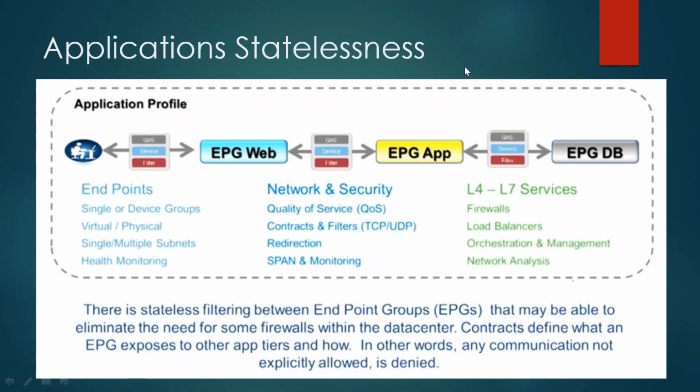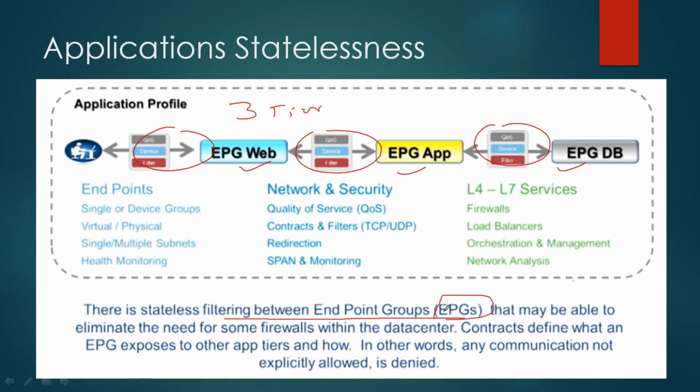The last important feature that we can discuss now here is the application statelessness. You can see that now we are in the 3 tier of the application, like web, app and EPG. In between that I can provide some policies. While doing this, there is a stateless filtering between the endpoint groups.